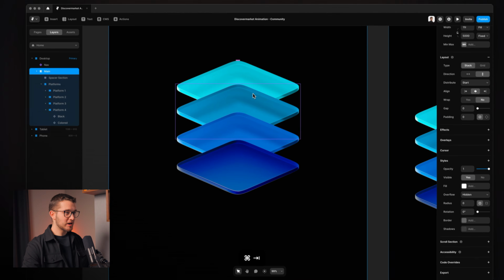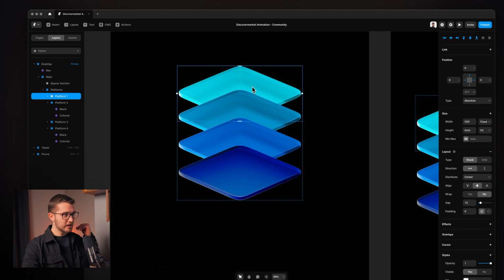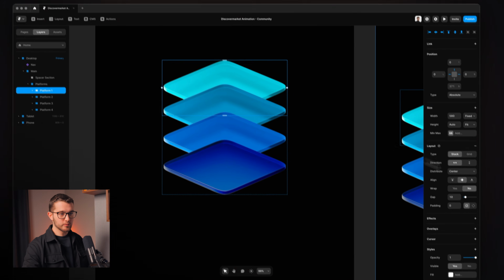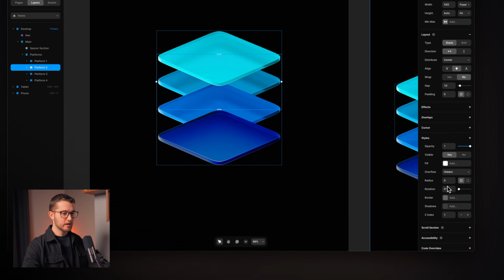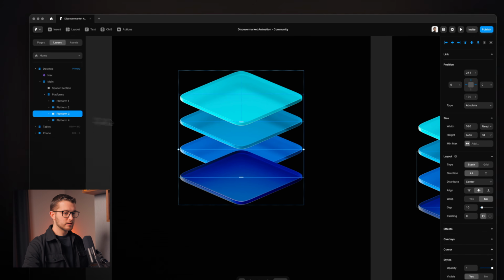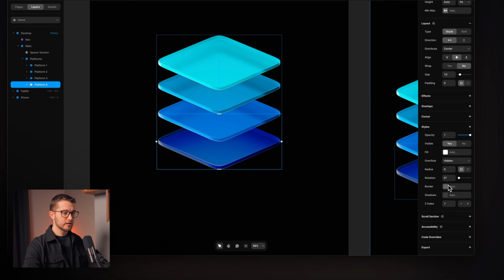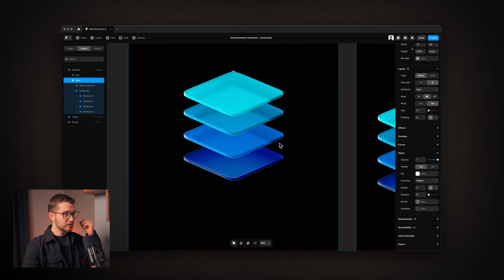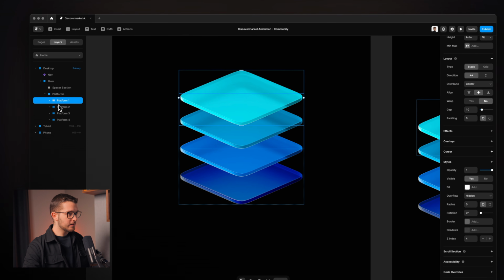I just have to change the layering, because now the last one is on top and the first one is at the bottom. So what I'm going to do is add Z index to these. So platform 1 will have a Z index set to 4, then the second one will have Z index 3, this one will have Z index 2, and this one already has Z index 1. So as you can see, if I want something to be on top, I just have to set a higher Z index on that. So yeah, pretty cool.